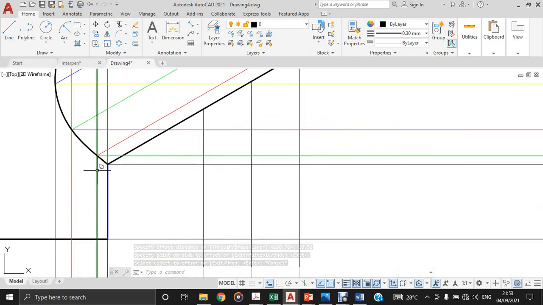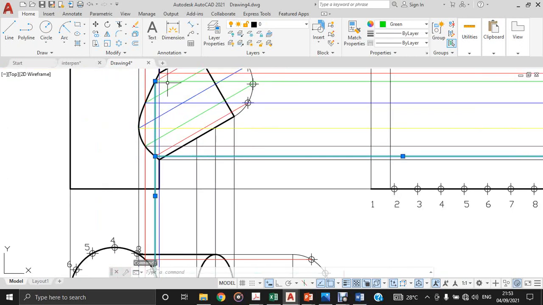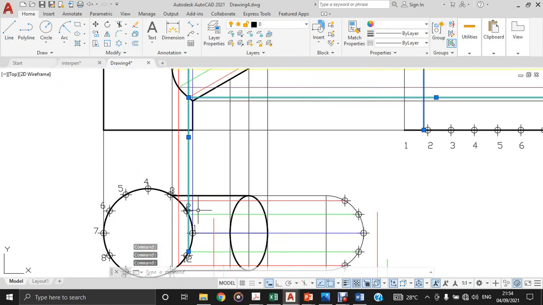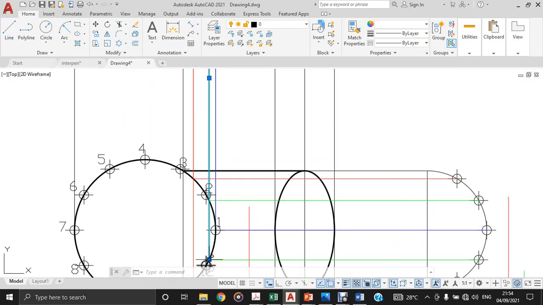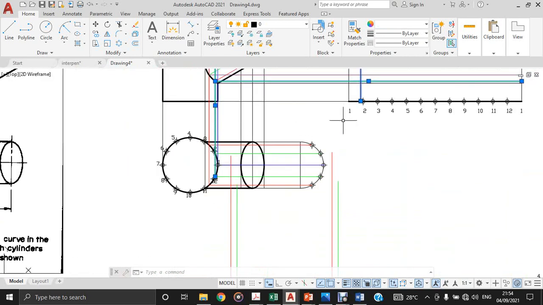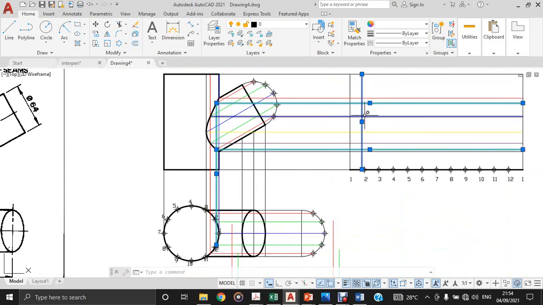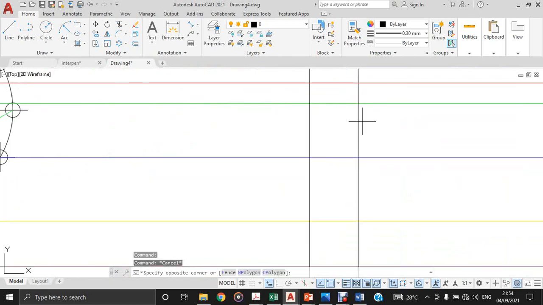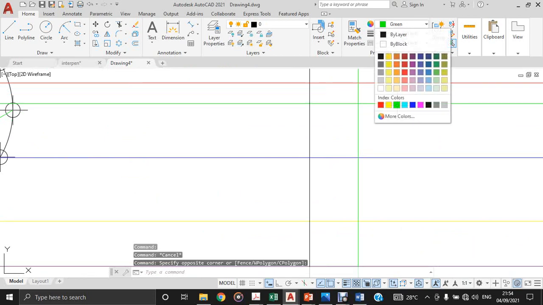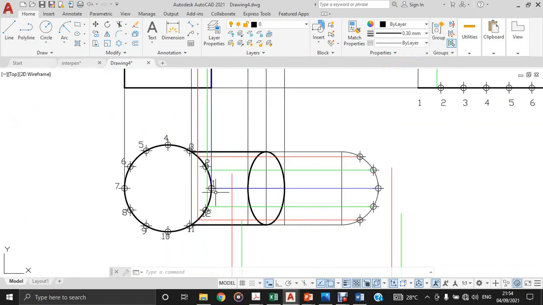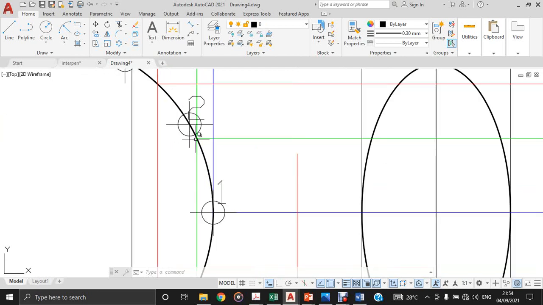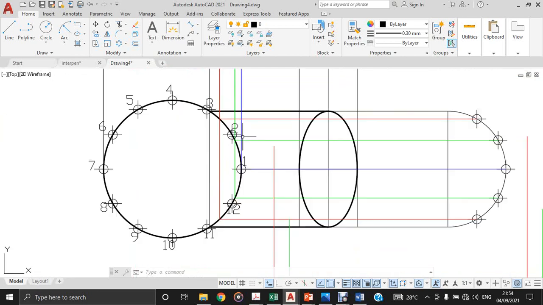So this line intersects this line here and here. This particular point has been shown where to intersect. Maybe we can also make this a green line, so green, green, green, those are the points. So when we have gone from 1 to this point, we can go to 2.